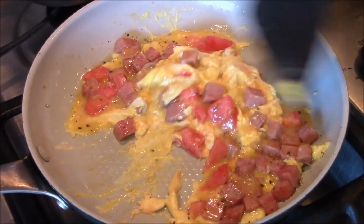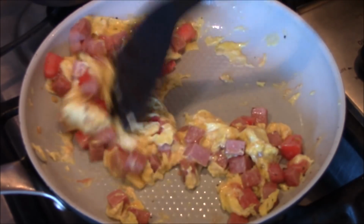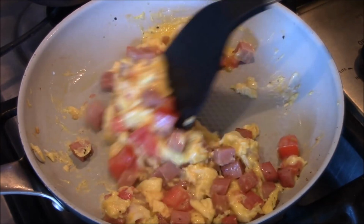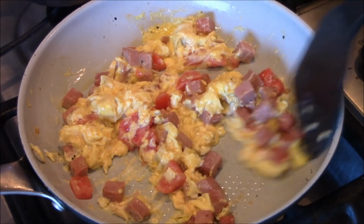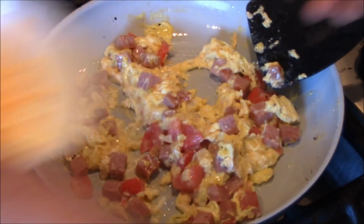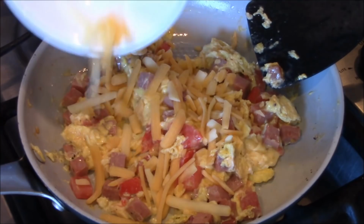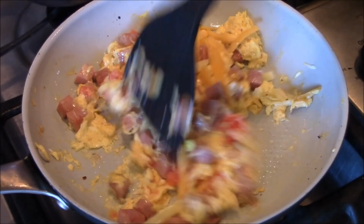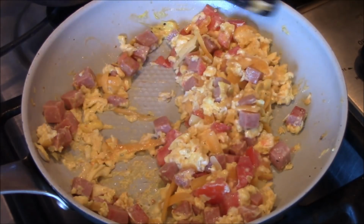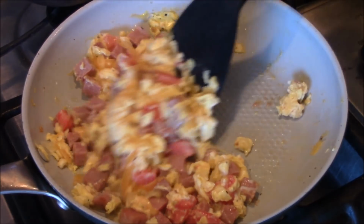Just flip it around. Be glad you put the tomatoes in to give it a little contrast. The Spam is very, what's the word? Spammy. No, it's very savory. While this is still going, let's add that cheese. This is cheddar. Fold it in, mix it around, shut the heat off, and when this cheese is melted, this Spam scramble is done.